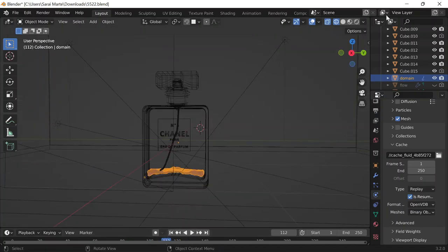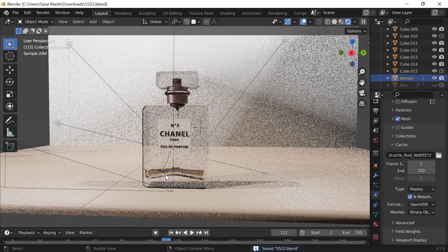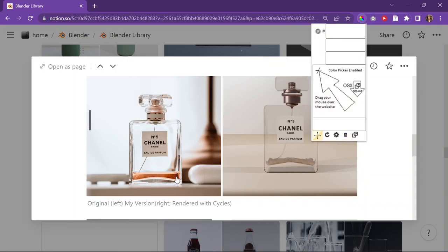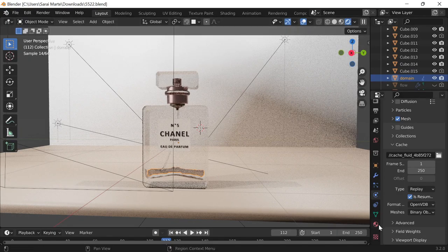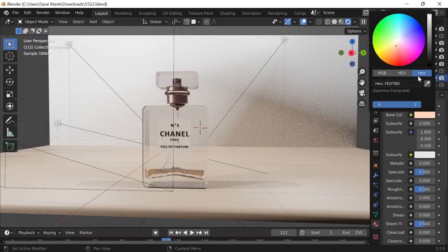At this point I'm just going to press Escape because it's not done obviously — I said 250 — but I'm just going to click Escape and see. Okay, so it stays like that — good. I think that's good. Let me just do Control S and then look at it in rendered preview so we can see the liquid appearing here. It looks weird — it needs to be like a brownish reddish color. So I'm going to pump up that color. I'll use my Chrome extension color picker and try to get the darkest version of it, and then I'll see if I can go to material properties, scroll up a little bit, and change the base color to be hex.